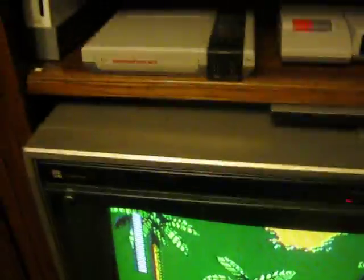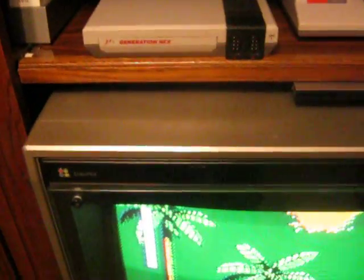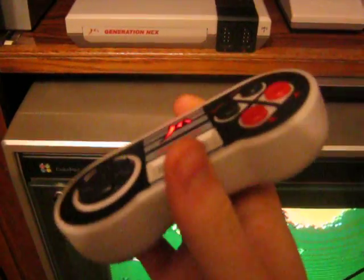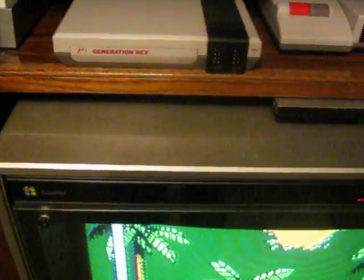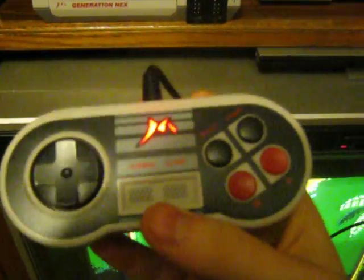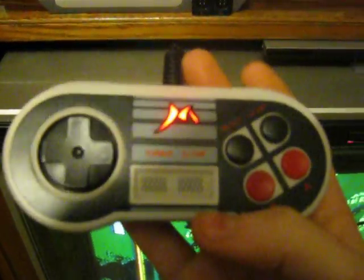But unfortunately, the Generation NEX never sold these controllers independent of the system. If you bought a Generation NEX, you got one of these, and that's it. So, because of the price of the Generation NEX these days, you're probably not going to be able to find one of these controllers on its own. But if you ever do, don't pass it up, because this is one of the best controllers for the NES.